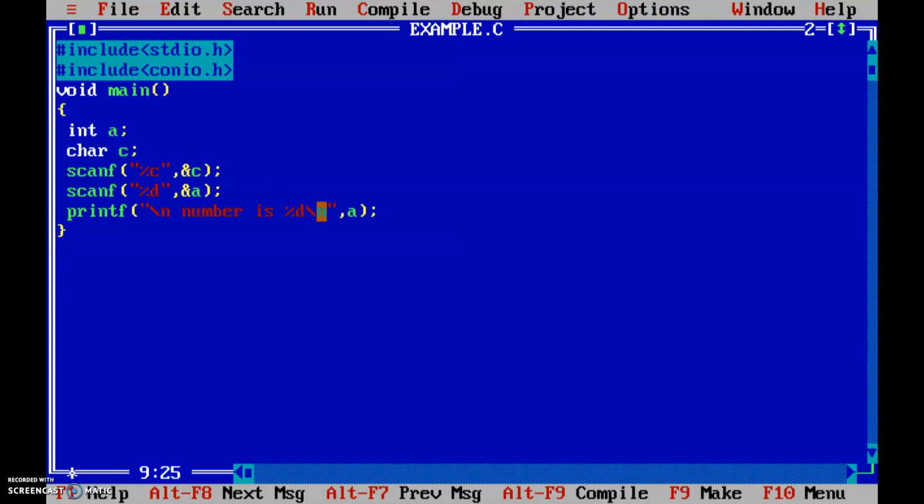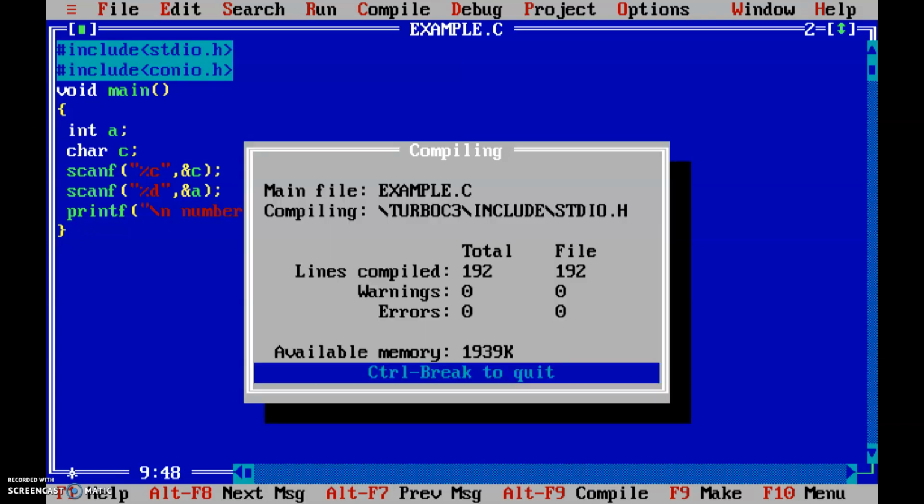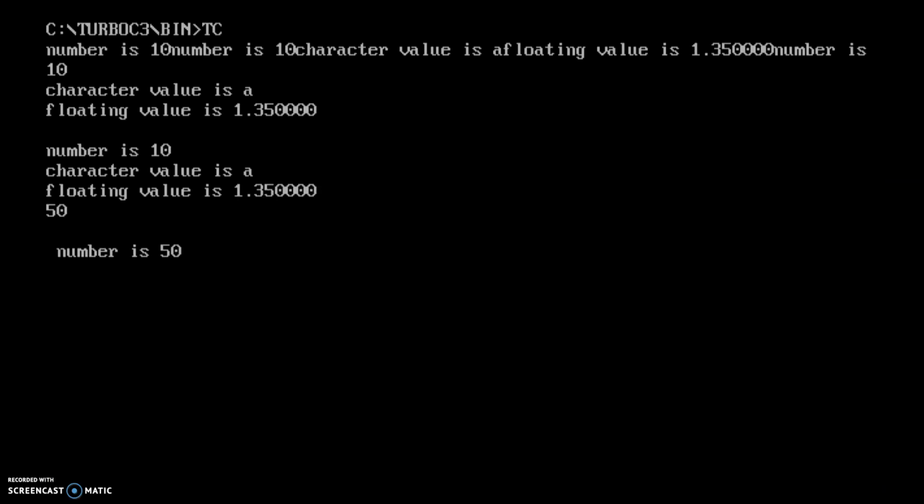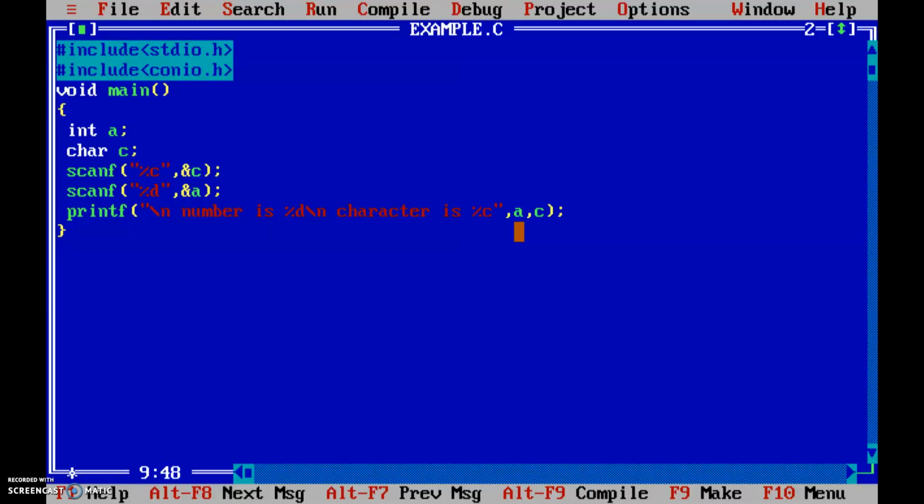Number is percentage D, and after backslash n you want to produce the output in the next line, and then character is percentage C. So wherever you give percentage C, the variable will be displayed, and then after the comma you write the C variable. If you run this program, it is asking you to enter some value. Let us give a value of 60 for A, and the character it is not reading.